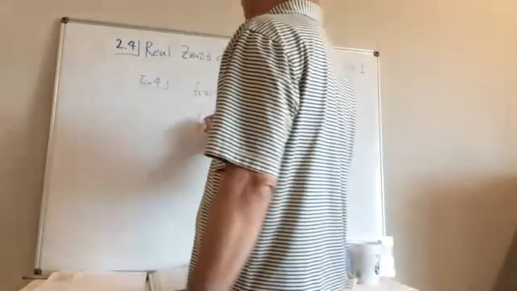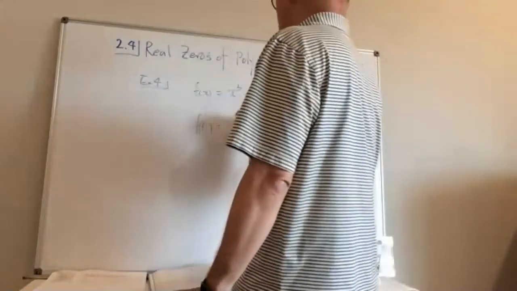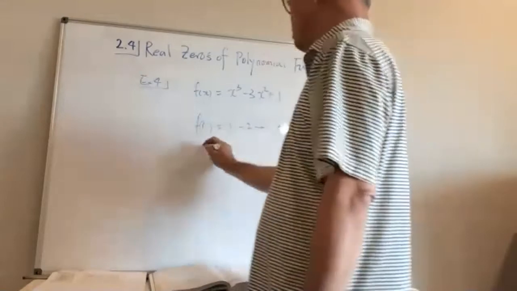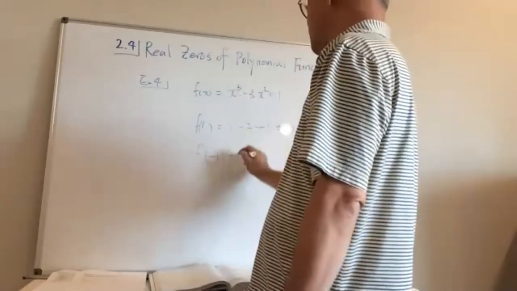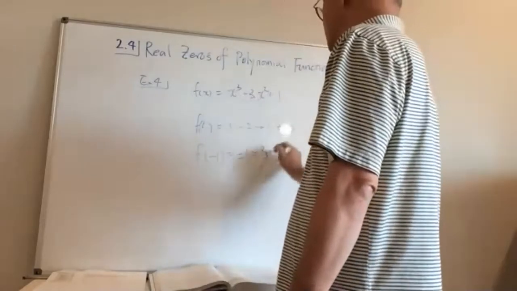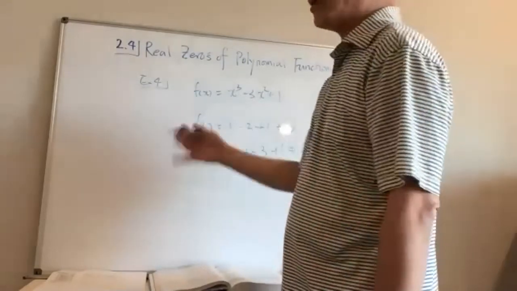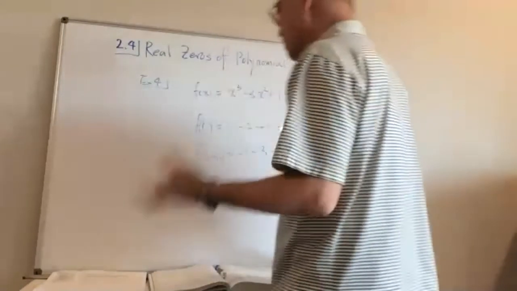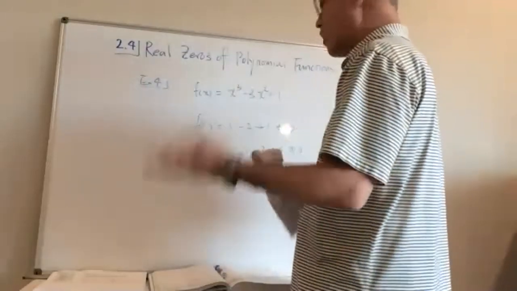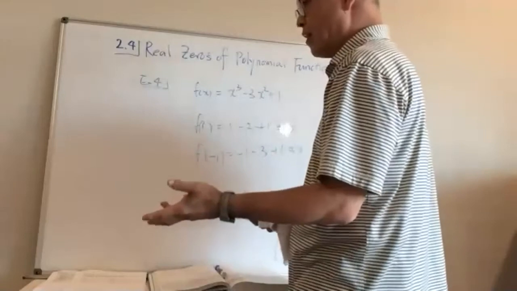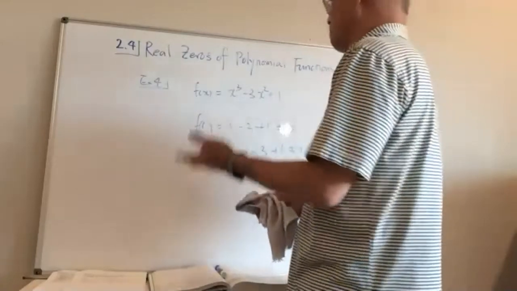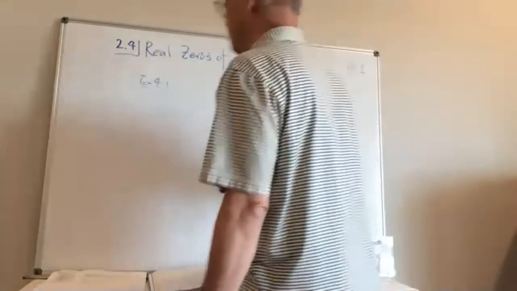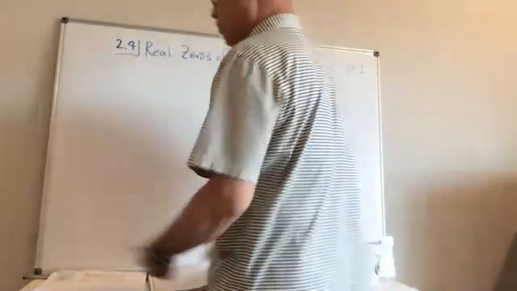So if I do f of 1, I get what? f of 1 is equal to 1 minus 3 plus 1. This is not 0. f of negative 1 is negative 1 minus 3 plus 1. Again, not 0. So neither one of them works, okay? So at this point, there is nothing rational. There are no rational zeros, right? I can find other zeros by graphing and tracing it, but they're not going to be something simple or rational. Rational number meaning you can put it in p over q form, okay?